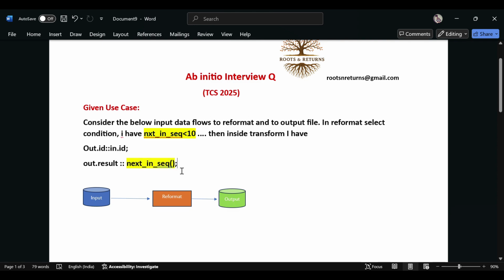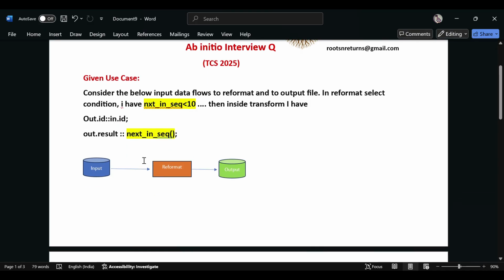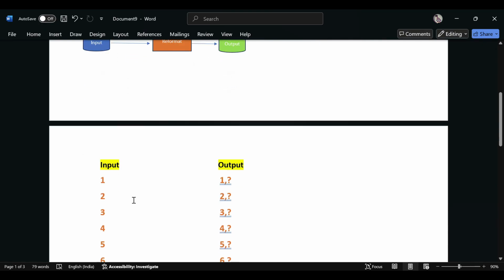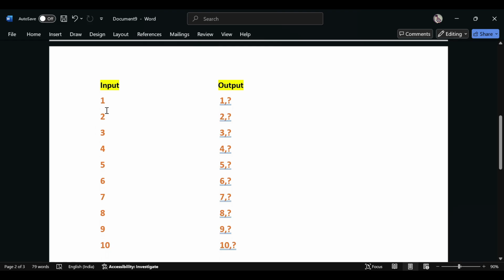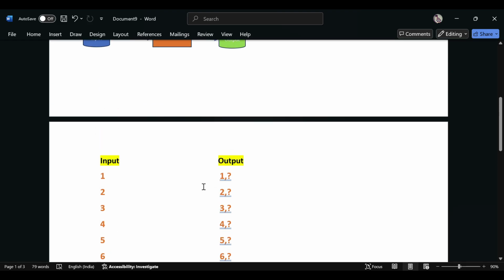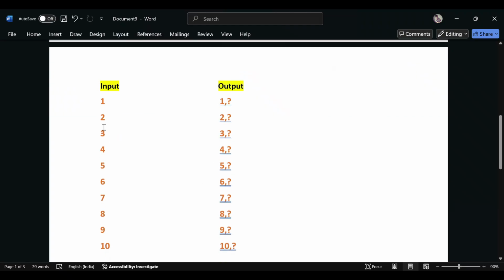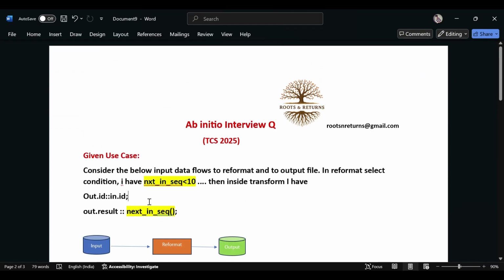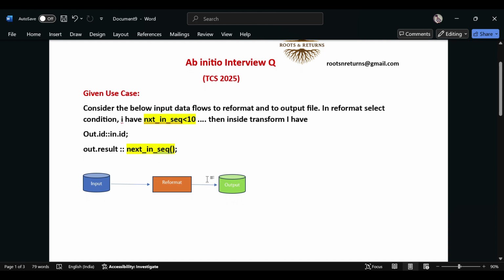So what will be the output? This is the ask here. No need to explain further. This is the given constraint: one condition is there, and the transform rules are also given. Everything is given. You have to map the input to the output. The input they have given is from 1 to 10. You have to give the expected output, ranging from 1 to 10, satisfying the above condition given.